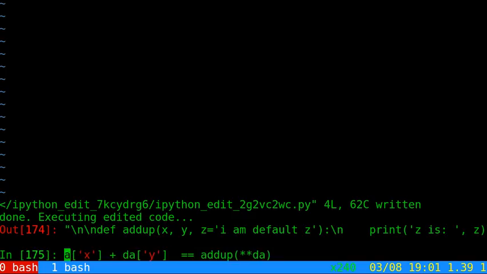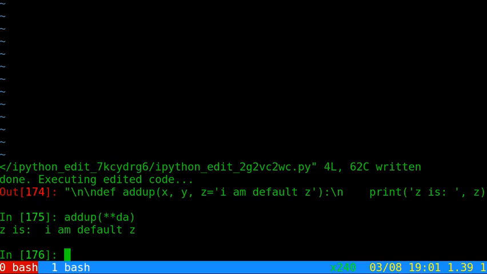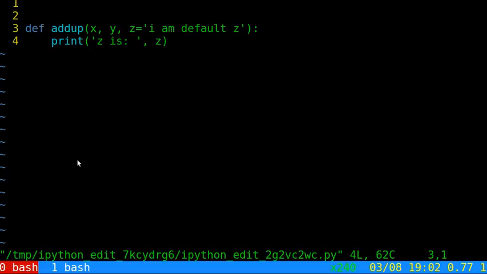Let's see, add up already changed. It gets the unpacked values of x and y, but z got its default value. We didn't supply the default value for the argument.